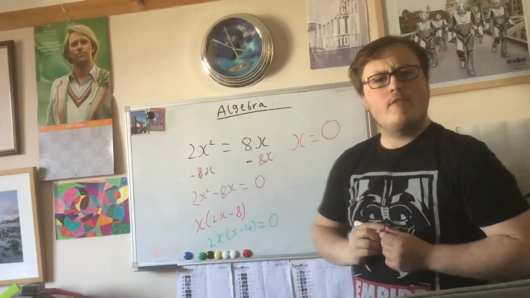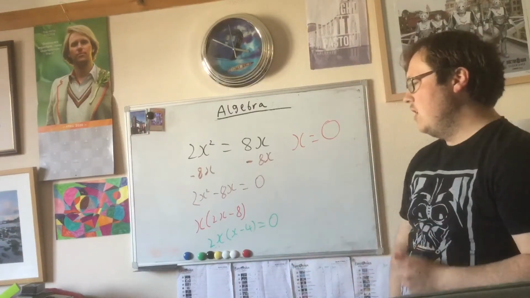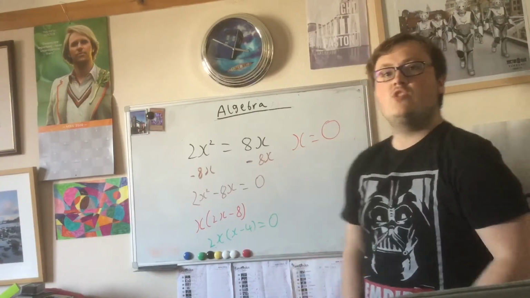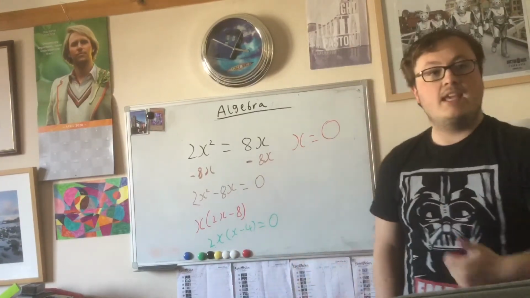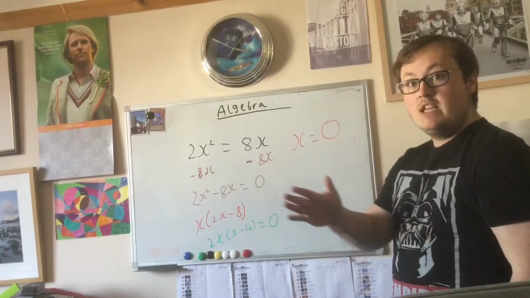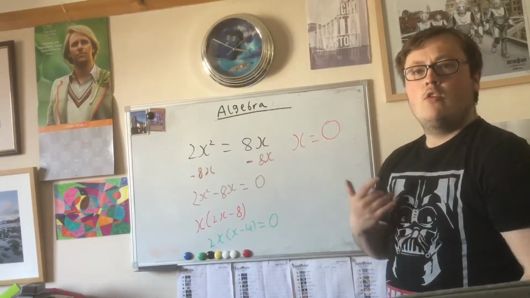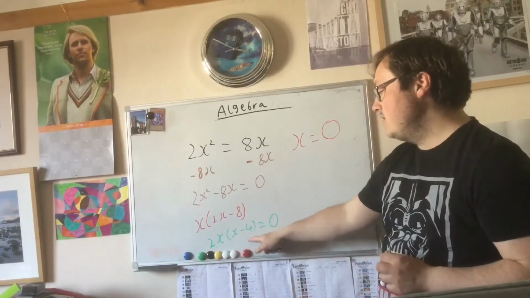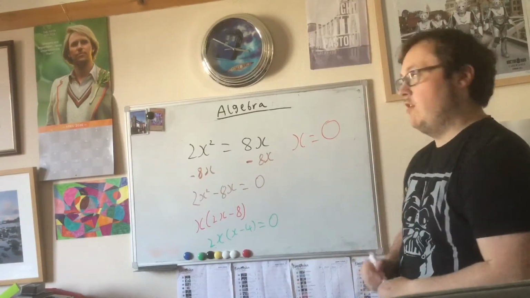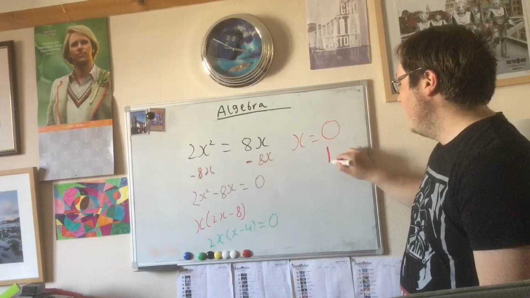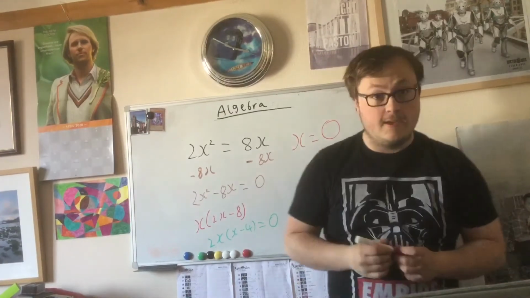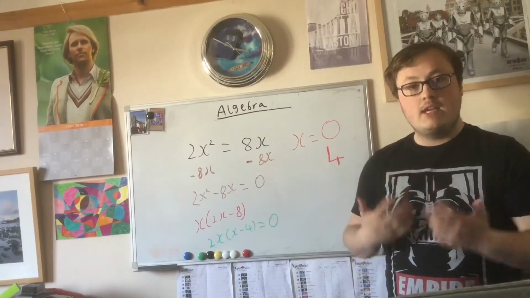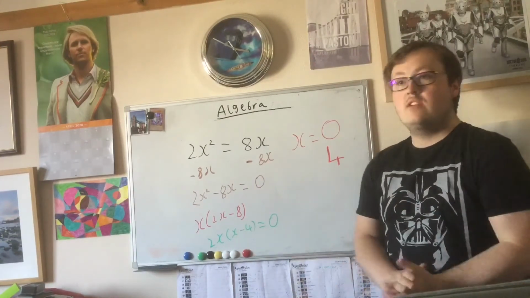What about our other x value? What could that be? Well, if we're now focusing inside the brackets, what could we do to inside that bracket to make it 0? If we have x minus 4 to get to 0, surely a good value for x would be 4, because 4 minus 4 gets you 0. So the other value of x is 4, a positive 4, not a negative 4. And that's how we use it. And that's another example on how we can solve for x.